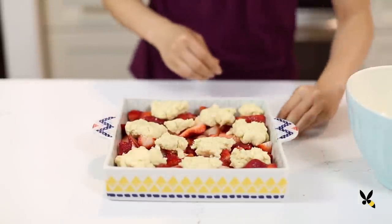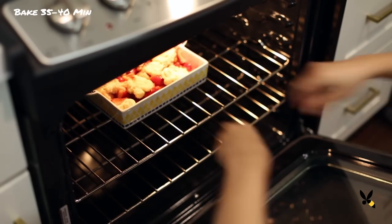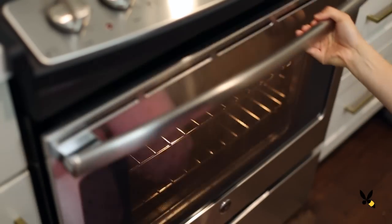Now, put it in the oven and bake for 35 to 40 minutes until the fruit is bubbling and the biscuits are fluffy and golden brown. So what's the difference between a cobbler and a crumble? A cobbler has a biscuit-like topping, whereas a crumble is usually made of a mixture between oats, flour, butter, and brown sugar, and it's sprinkled on top.